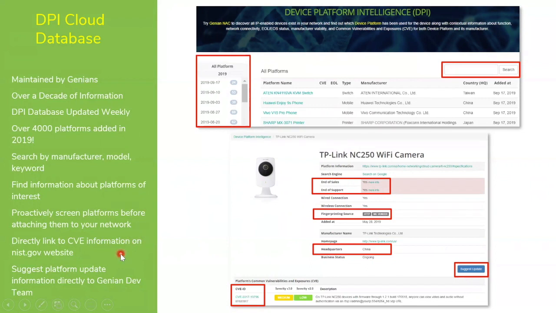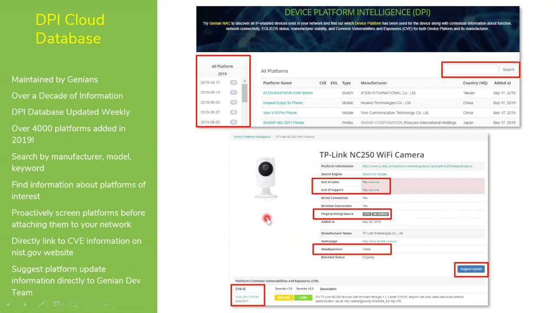And we directly link CVE information to the CVE website, the NIST.gov website, where you can review details of CVEs. You can also suggest platform updates through the interface. So this type of information is definitely not legacy fingerprinting. This is what we consider next gen.